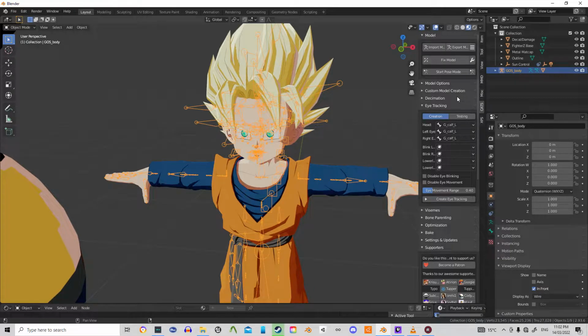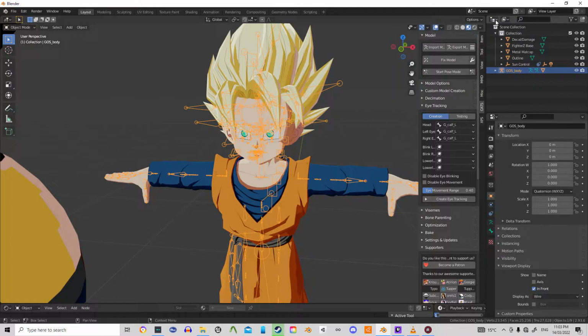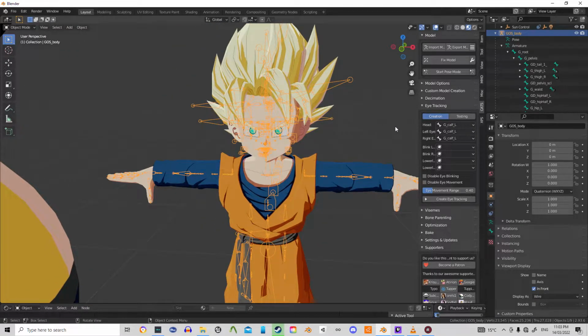So now there's one thing we need to do. We want to go into our hierarchy, which in the case of Blender is listed as an outliner. So we want to open up the armature. We want to go here and open this up. Click on each armature, G-root, pelvis. If you want to rename each and every single bone, I will leave an edited hierarchy in the description. I'll pop one on the screen.